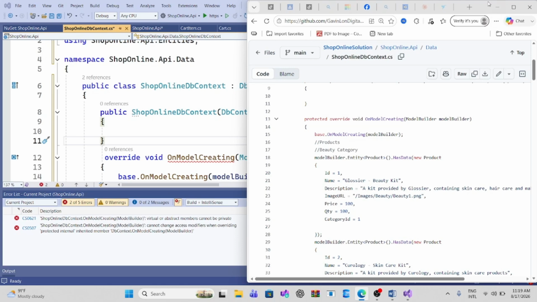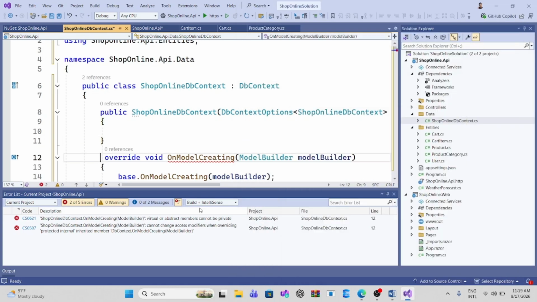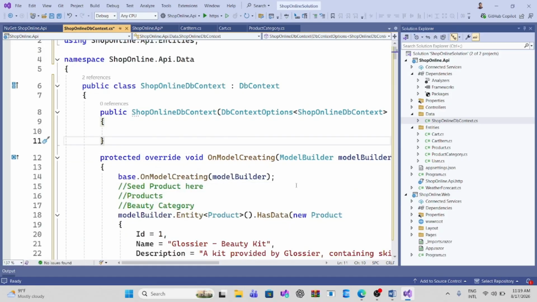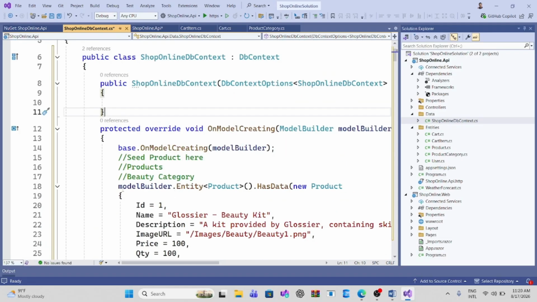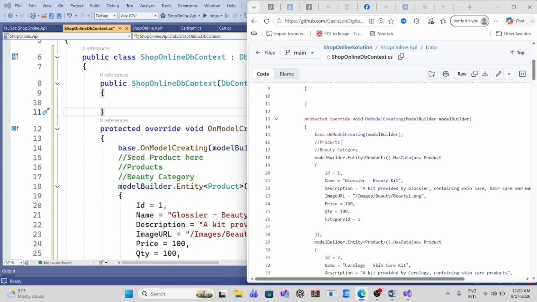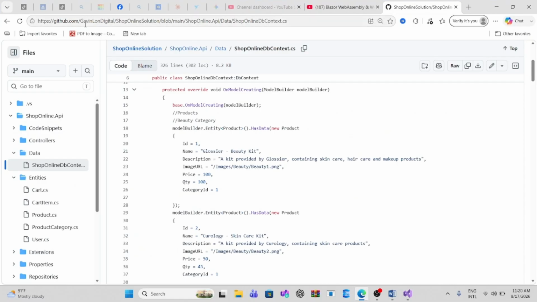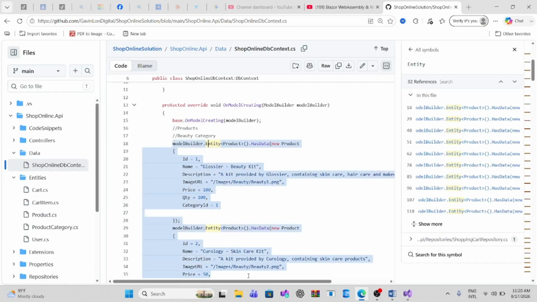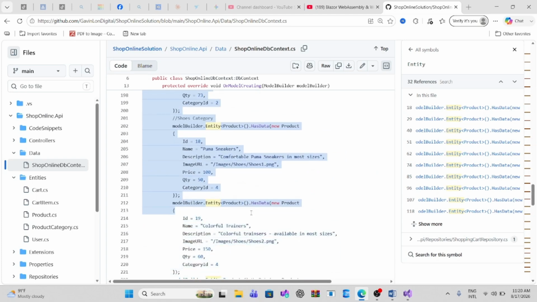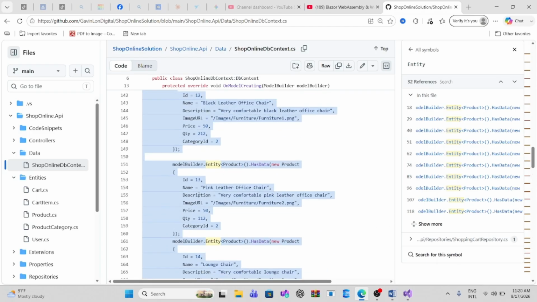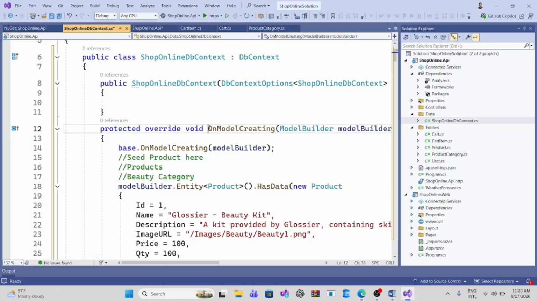Protected override. Okay, maybe we need to change this to protected override void. Okay, that's all. That's right. So after you pass modelBuilder.Entity, you need to copy this inside the OnModelCreating method. So you go to this GitHub repository and copy this in order to seed data. You copy the model creating code in order to seed these products to the database when we migrate and map to the database. So copy all this and paste it inside OnModelCreating.